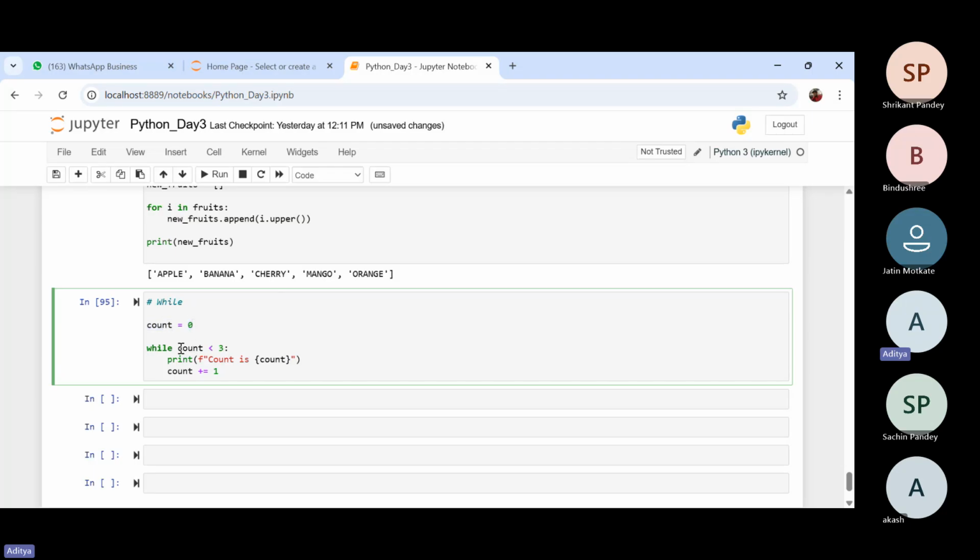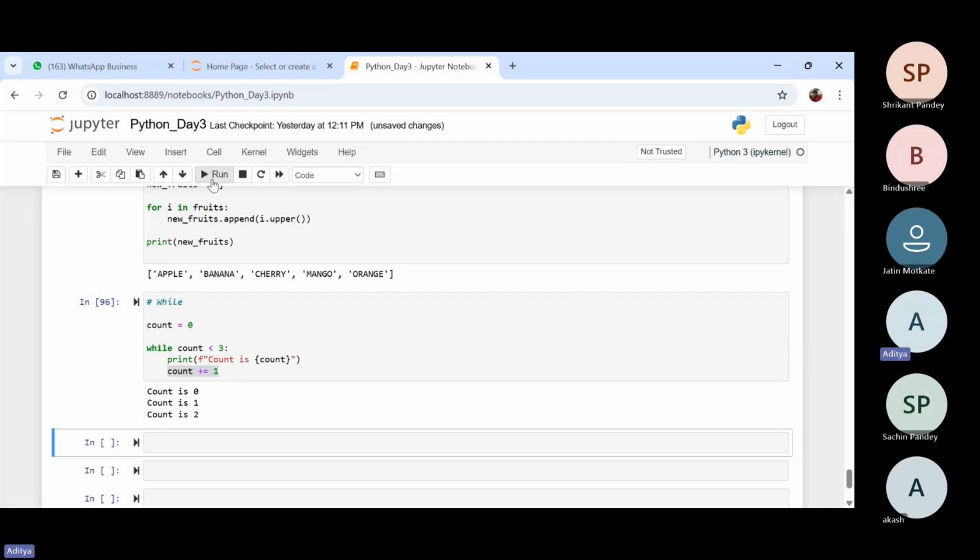Okay. So while the value of variable count is lesser than 3, we will keep performing this action. Until this count reaches 3, we will add one by one. We'll just do 1 plus 1 plus 1 till it reaches 3.